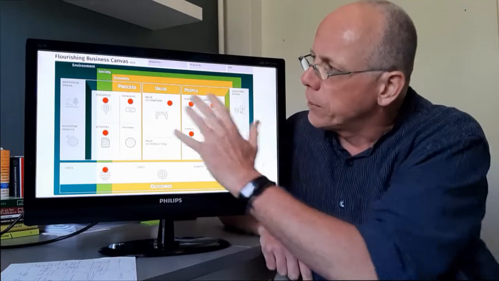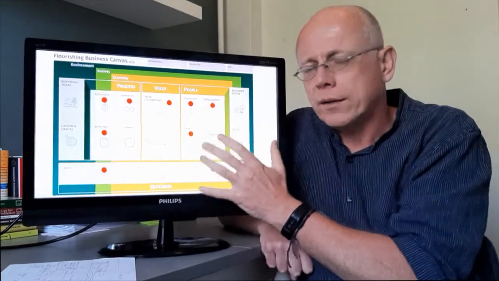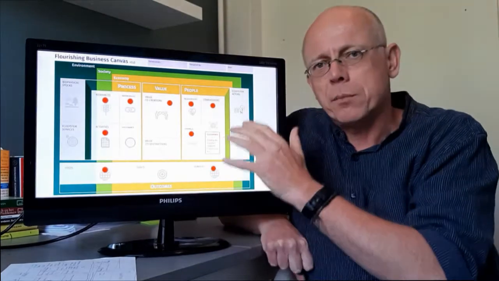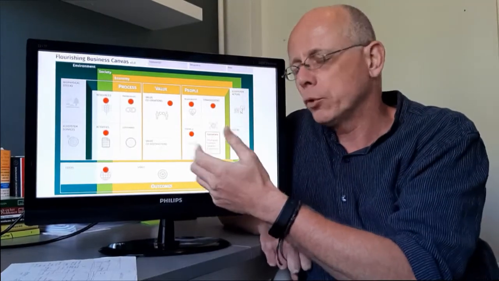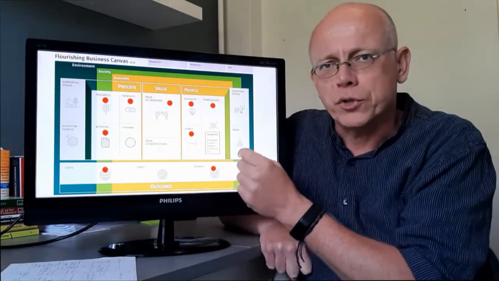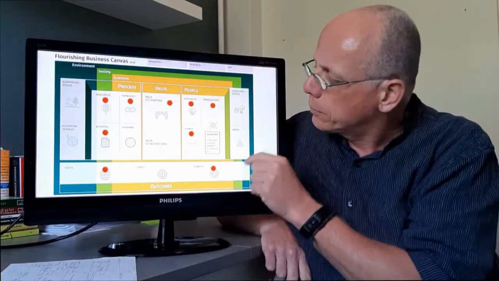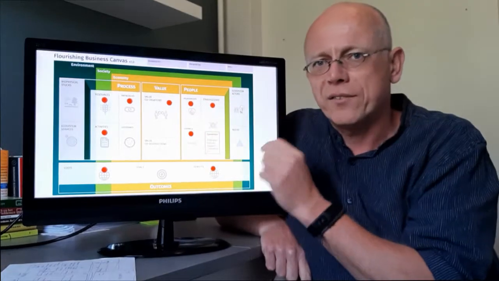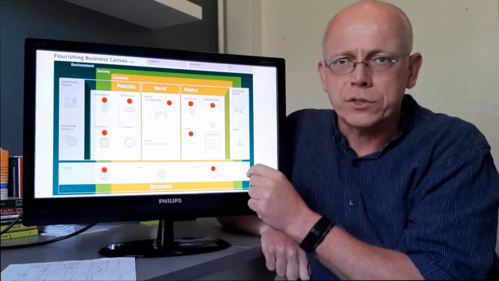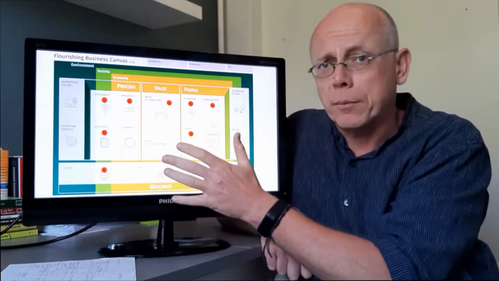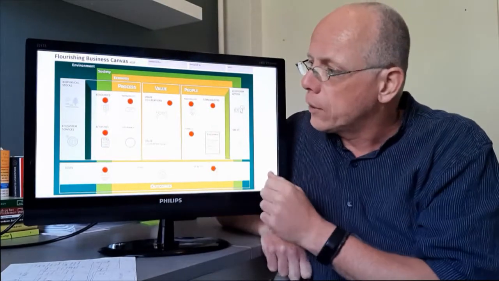So the foundation of this canvas is the Business Model Canvas, but this is a triple layered one, taking care of all the other aspects, society and environment. Going back to the red dots, those are the 9 fields already in the Business Model Canvas. I'm not going to spend too much time on them because you're already familiar with them, so you know how to fill them out.